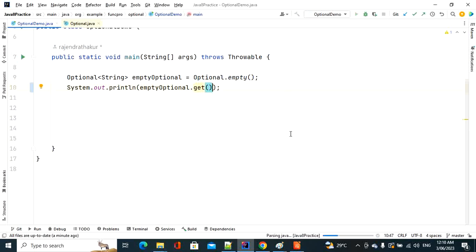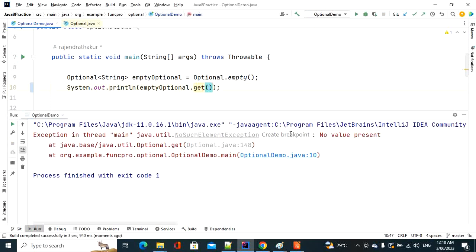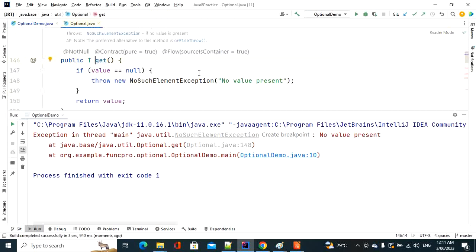Of course, in our case this is an empty Optional, we don't have any value, we know that, but intentionally I'm invoking the get method. Let's see what happens. Here we got NoSuchElementException with "No value present". Why did we get this? Let's look at the implementation of the get method. Clearly, if the value is null, then we throw this NoSuchElementException, passing only "No value present". The same thing we got here.